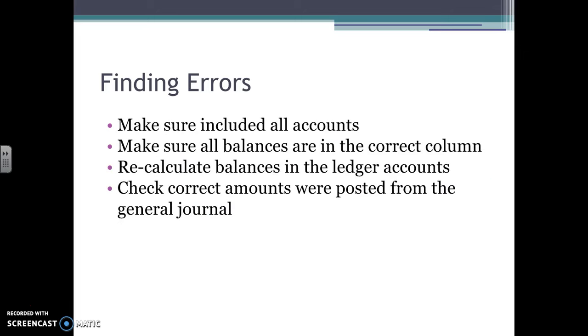Make sure you included all of your accounts. Make sure all of your balances are correct and in the correct column. Make sure you calculate balances in the ledger to prove your math is correct in the ledger. Then check that the correct amounts were posted from the general journal.